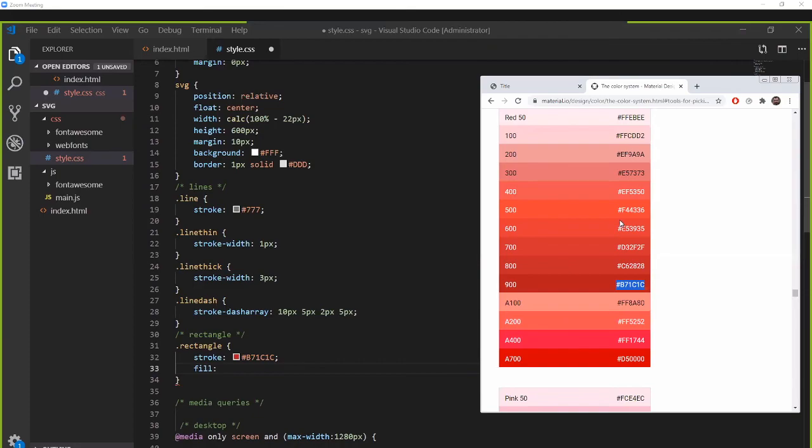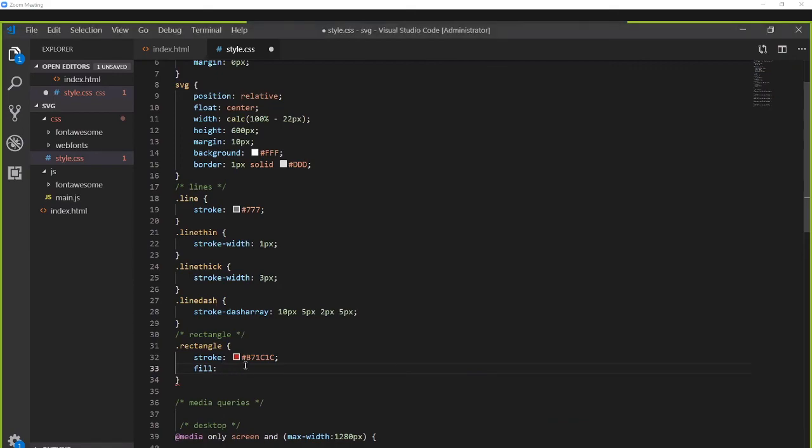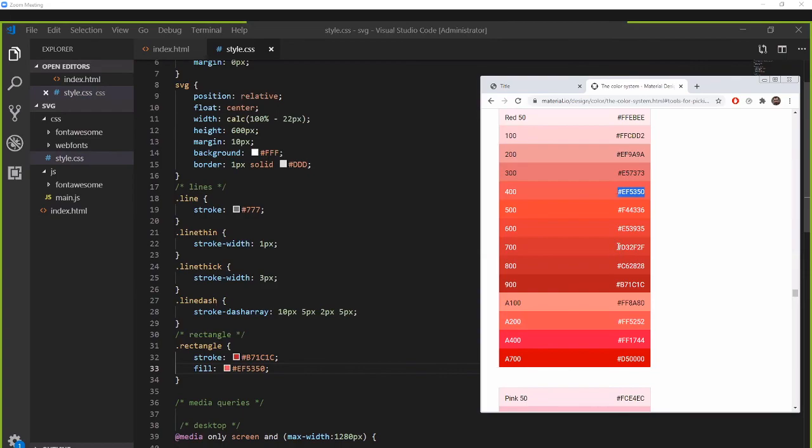So I'm gonna use 400. And again, the stroke, you can make it lighter or dark, wider or dash. You can apply the same thing here. I think the border is a little bit dark.